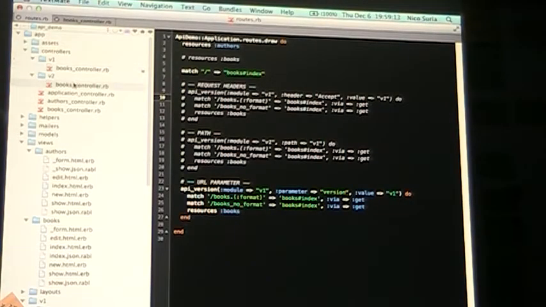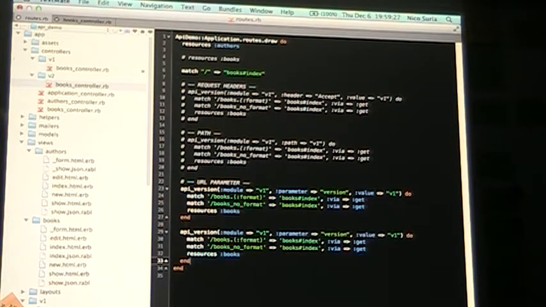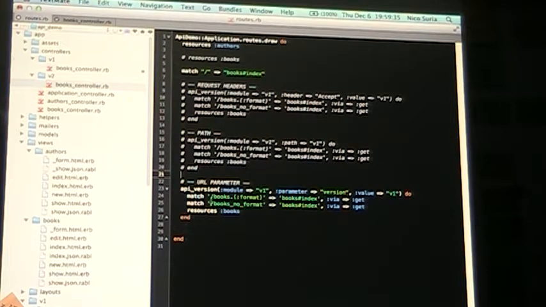Now you can start editing your V2 resources to apply whatever changes you need. And with full confidence that unless you really mess something up here, any users of V1 will still be able to do so. So assuming you can just go V2, and let's go with path. Let's go with path.